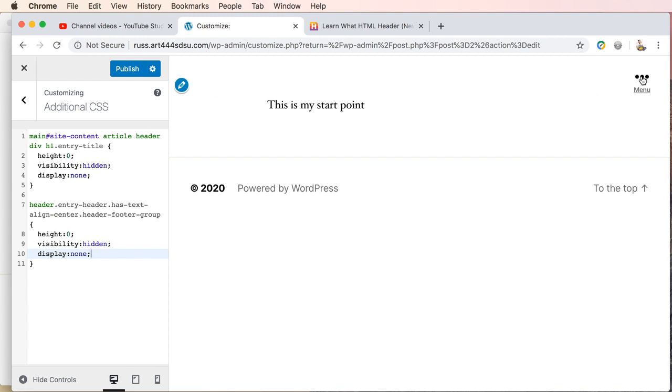Now at some point, when we start adding our other content, we can maybe use some negative margin on the top to get this element to go right up to the top. We'll have to explore this a little bit further.